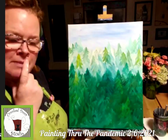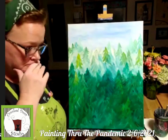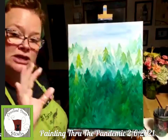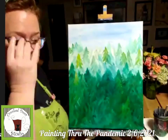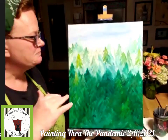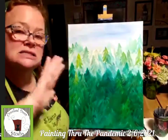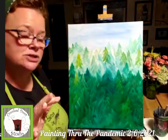Now, do you remember we talked earlier about all our paint being very transparent? It's because it's student grade paint. So I want to put brown on there for my treehouse, but if I put just brown on there, it's going to be very streaky and you're going to see the tree texture through it. So I need to give that treehouse a solid base to live upon. We're going to have to do this in stages.